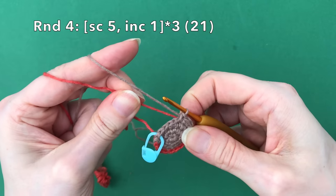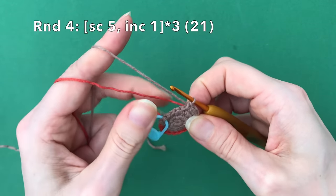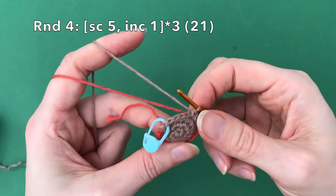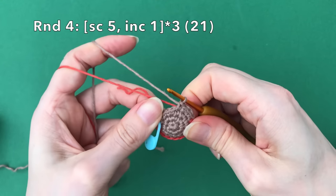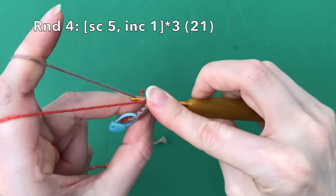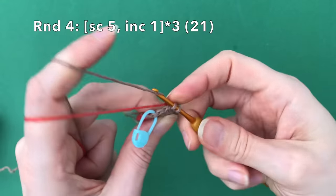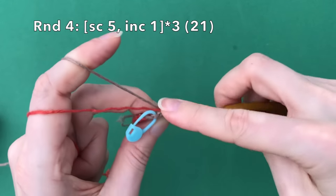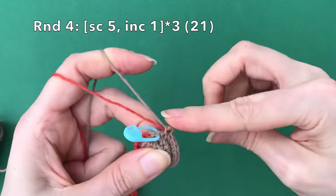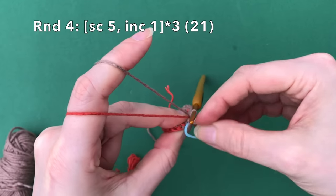Once in a while you can carefully pull the yarn that's being worked in, just so it doesn't pop out in between the stitches, but don't pull too tight because otherwise it will distort the shape. Two, three, four, five, and then the last one we make an increase.